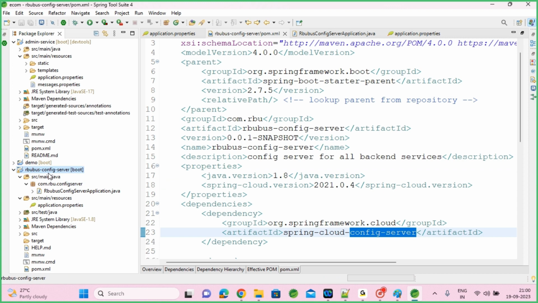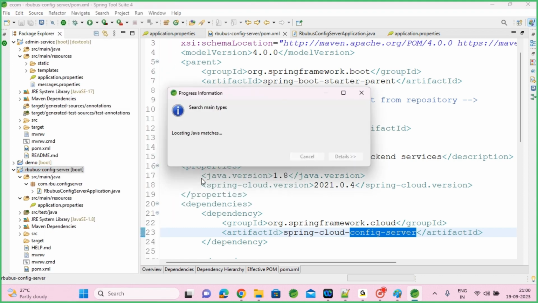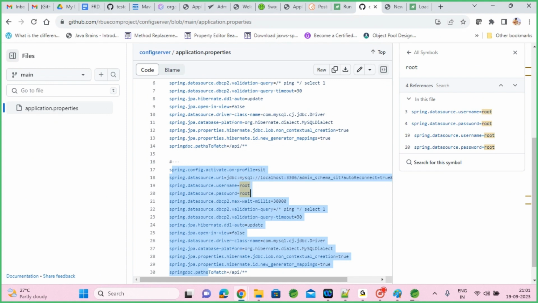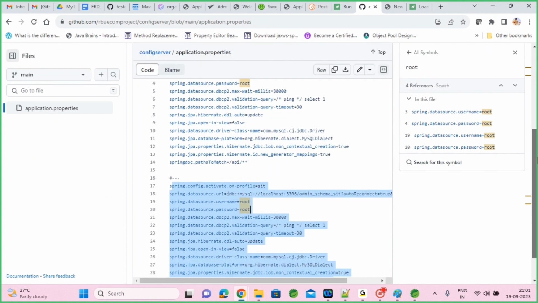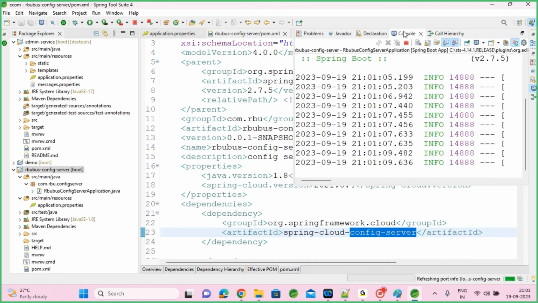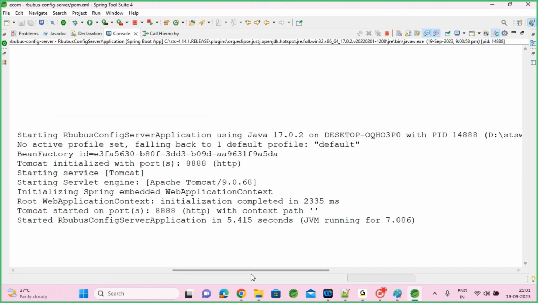That's it. Config server is ready. When I start this config server, it should be able to connect with your git, acquire all these properties, and read them into your local.